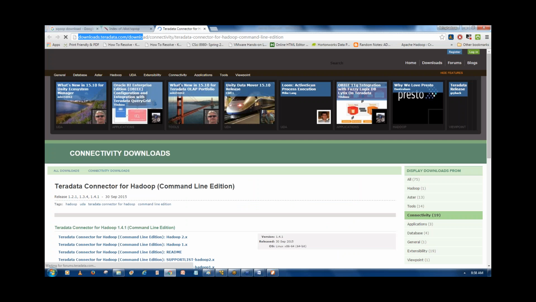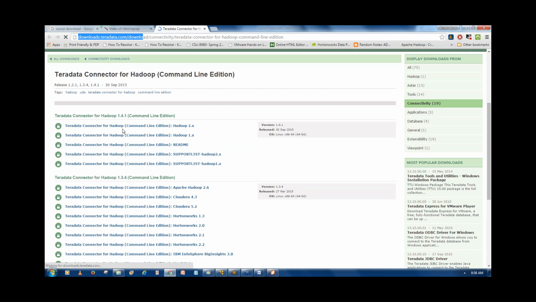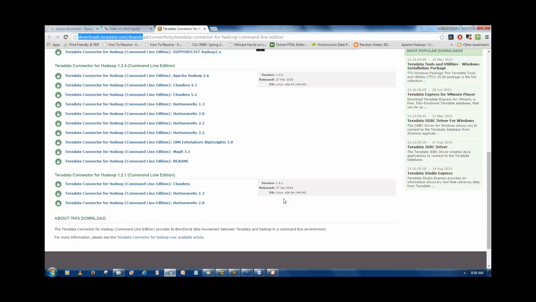Okay, suppose you are trying to connect to Teradata, where your database is Teradata. Then you can find the Teradata connector for Hadoop. Okay, so which version of Hadoop are you using? Suppose you are using Hadoop 2.0 onwards, then you will get the Teradata connector for Hadoop. Then you have to download this connector. After downloading this connector, you have to copy it to the sqoop home, right? How to configure the sqoop connector means download the connector and copy the connector to the sqoop home. That's it. Now you can connect to a database.